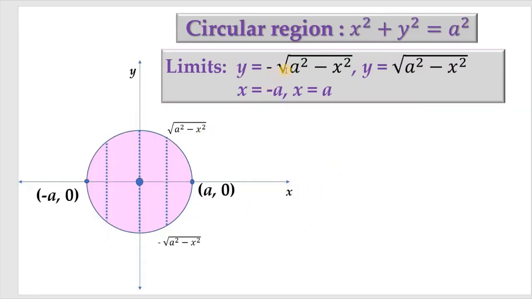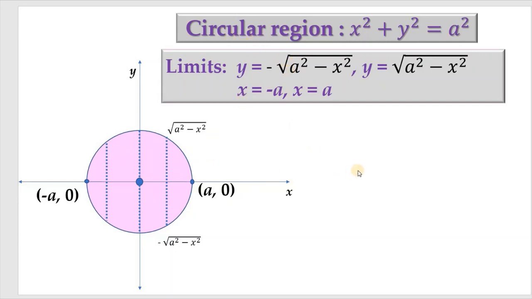So in that case, if you are just given x square plus y square is equal to a square, you know that this represents a circle with center at the origin and radius a. That's very obvious. Now, as far as problems in circle are concerned, you can go by either Cartesian form or polar coordinates.